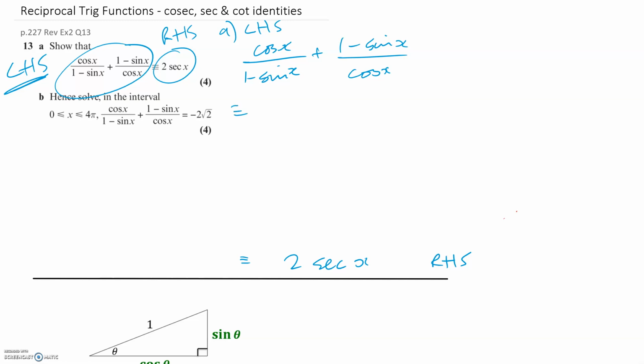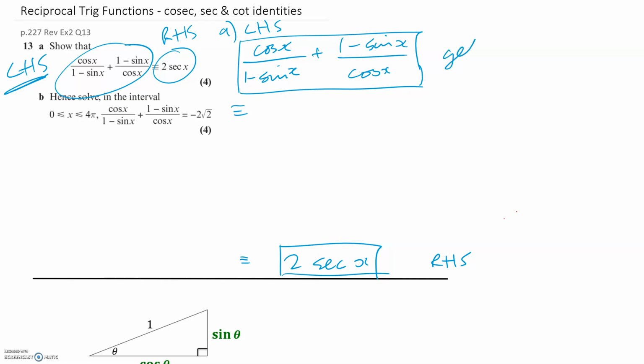Now, first step here, it isn't obvious what to do because there are no reciprocal trig functions on the left hand side. There also isn't a tan, so you can't change that to sine over cos. So it's not obvious what to do. But if you look at the right hand side, it's just one single expression. It's not two fractions added together. So a sensible plan is to get a common denominator here.